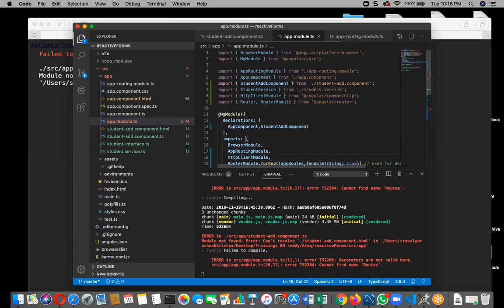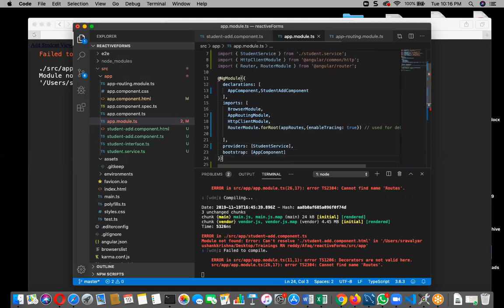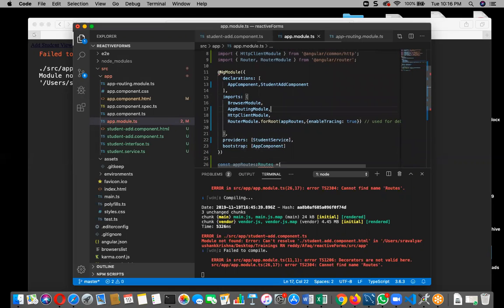Cannot find name routes. Line 11, cannot find routes. Routes module, tracing.